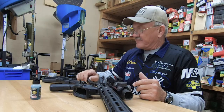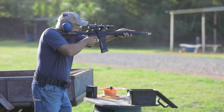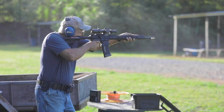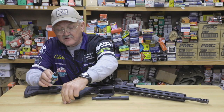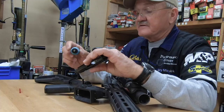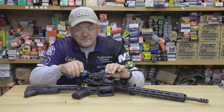So I've got the bolt assembly out, and one of the things that really takes a beating is the cam pin. Every time the gun cycles, of course, that has to open up to pull the bolt out of battery and open it up. So what I like to do is use a little bit of heavier lubricant on this kind of a system. So this is where the extreme duty gun oil comes in. So what I like to do is go ahead and lube this cam pin up really good. Make sure it's got a front and rear lubrication on it there.